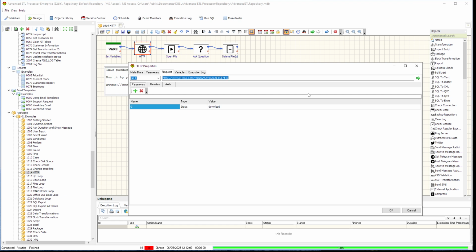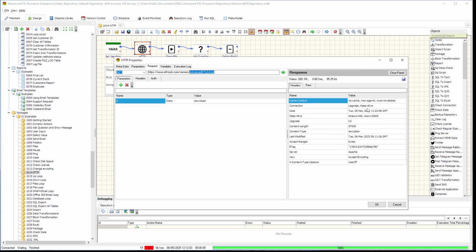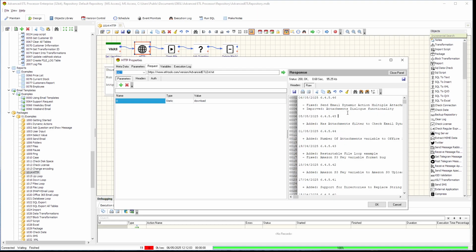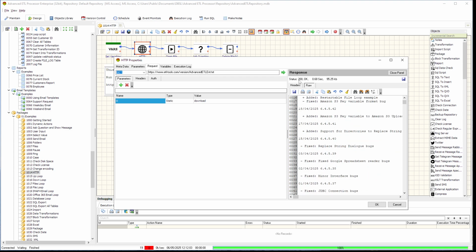Then we have request tab. Basically, request tab is used for debugging. So what you can do here, you can press this button and it will actually run HTTP request and go to our website and download the history changes. Let me show. So it is running, and as you can see some statistics here. Then if you click on raw format, you can see the actual file. We also see the status, how long did it take, and response size.